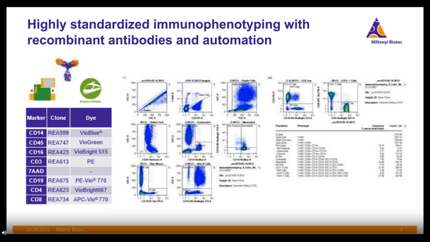So if you use our antibody panel and then use this in combination with the express mode and MaxQuant, you will be able to analyze a large sample subset in a much more automated manner, and you will be able to get this data set in a more concise and easy way, and can also avoid operator-dependent variability.